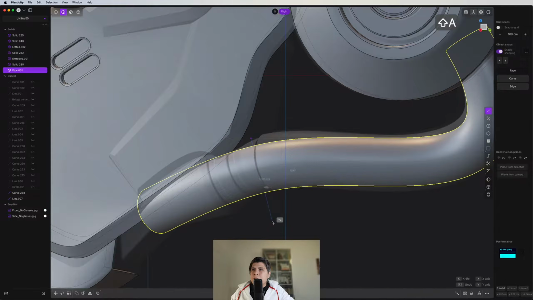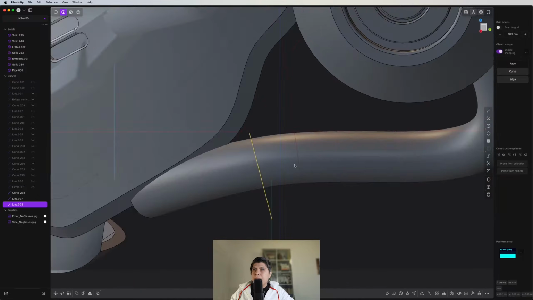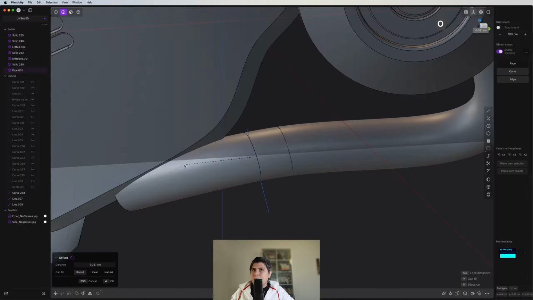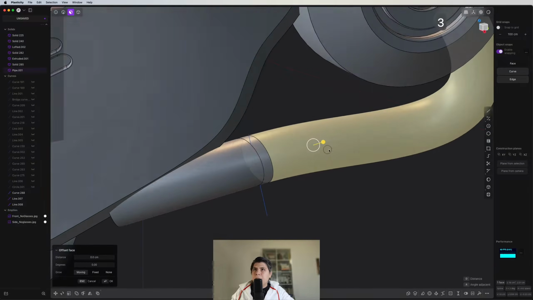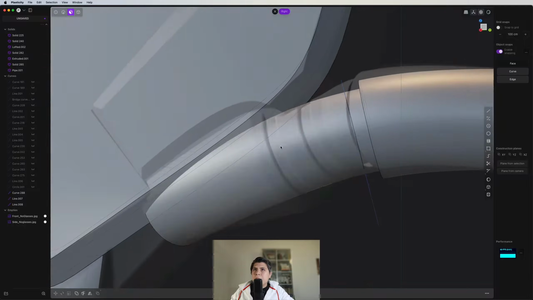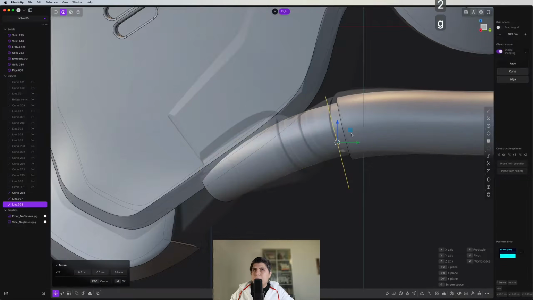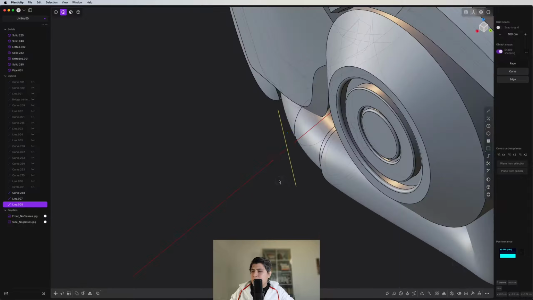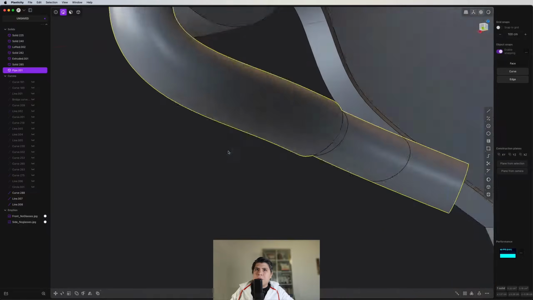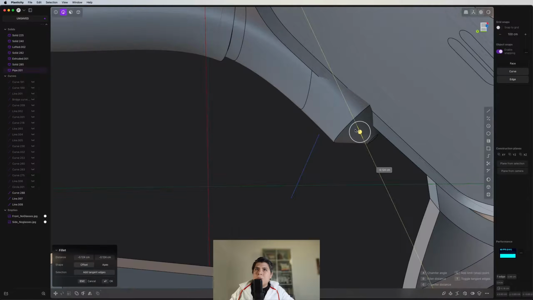So let's draw a line from here to here, imprint it, move it a bit here, imprint, okay, offset it. This is when we can offset out. Okay, so we have this point. And now we could maybe grab this line, imprint. This one we move a bit inside, imprint it so it's imprinting on the other side. And this one we can just, I don't know, maybe do something like this.